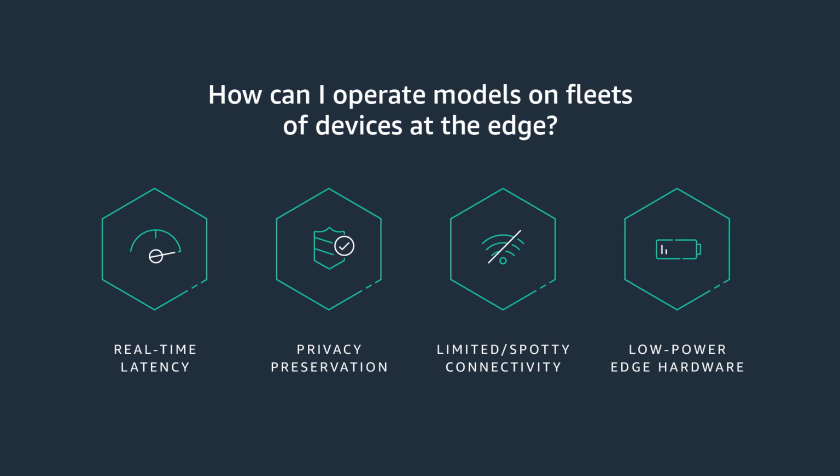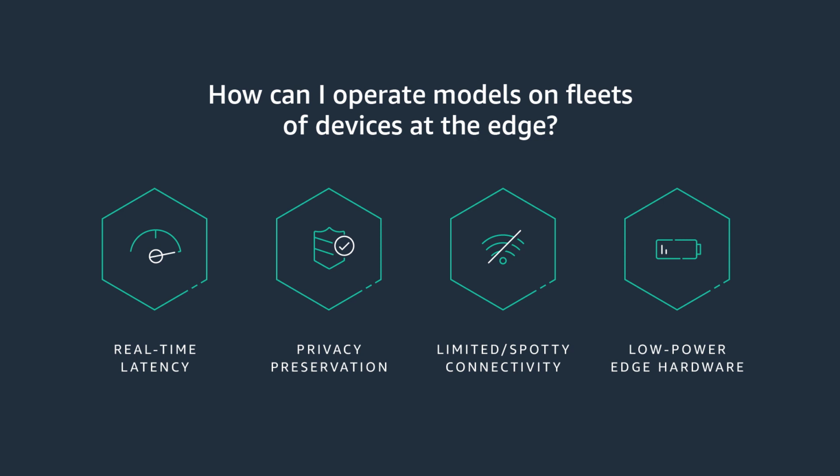First, use cases that require real-time latency and predictions, as in autonomous vehicles or robots. Second, use cases where you can preserve the privacy of the device users by keeping their personal data on the device instead of sending it elsewhere to the cloud. This is particularly true with personal devices like PCs, laptops, mobile phones, and smart cameras and smart speakers, which collect images or sounds from the ambient environment.